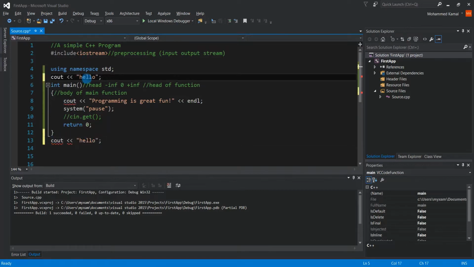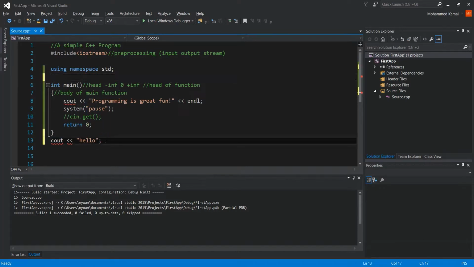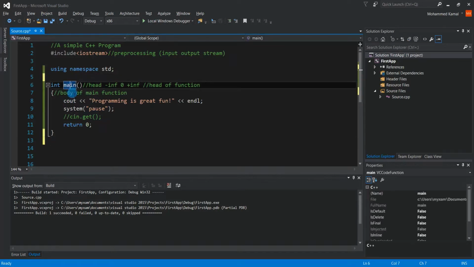It will not accept it. You can see this. It only accepts code that is inside the main, under the head, in the body. There can't be a person that has no body. There can't be a person without a head. Just understand this. If the head is like this, I have to write all the body under it.